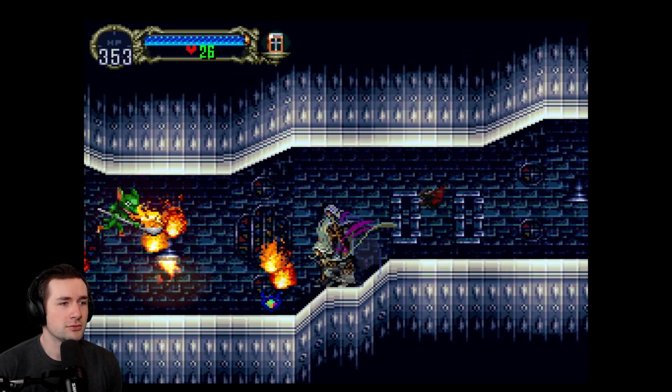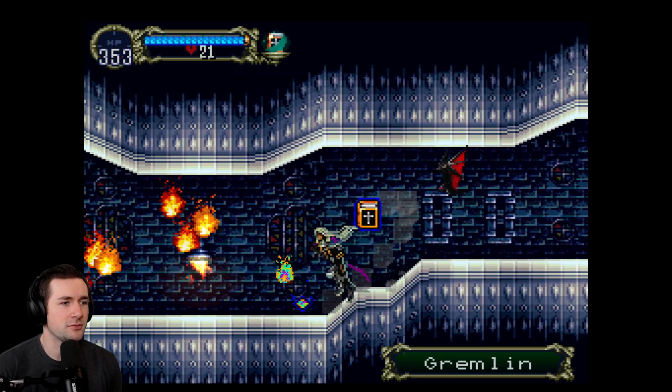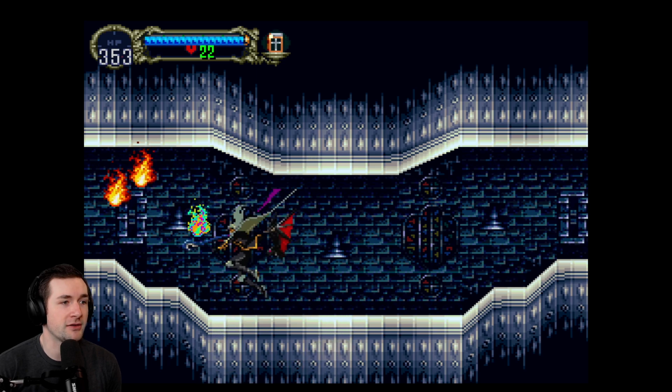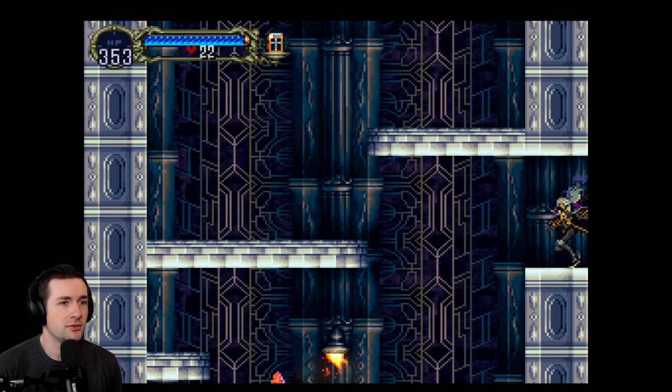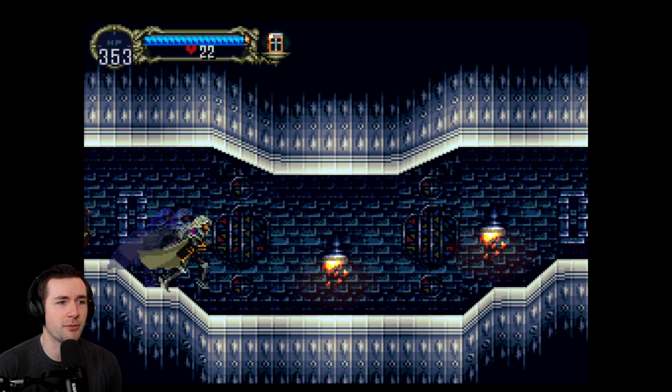No! Back, foul beast. Nice. The prism put in work for our Richter fight. We won't be using it again for a minute. So this is just a clear hallway. Okay, so we explored that. Let's go back.